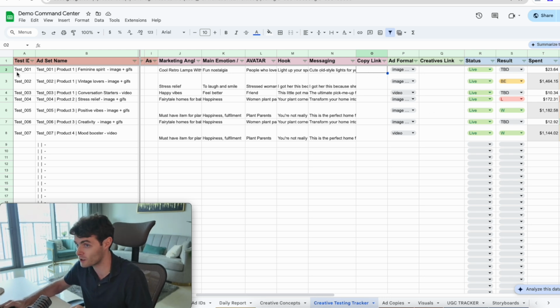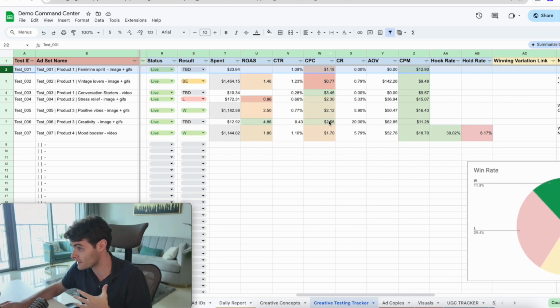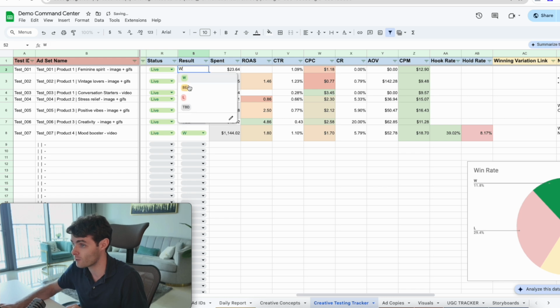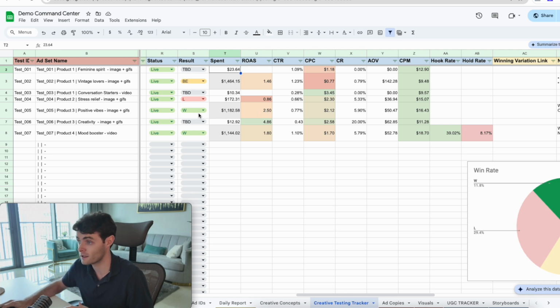And then one other thing that we do is that we don't just rely on the ad account numbers. We want to put numbers here in the sheet so that we can visually, with color coding, as you can see here, understand what's working and what's not working. After 1 to 2 weeks, we can determine whether this was a winner, a break even, a loser, or to be determined. To be determined is typically when it didn't spend enough, like $20, and we're still getting enough data. Another example is that maybe it's a winner: it spent over $1,000 and it's really starting to scale and get traction, 2.5x ROAS, which is a good number.